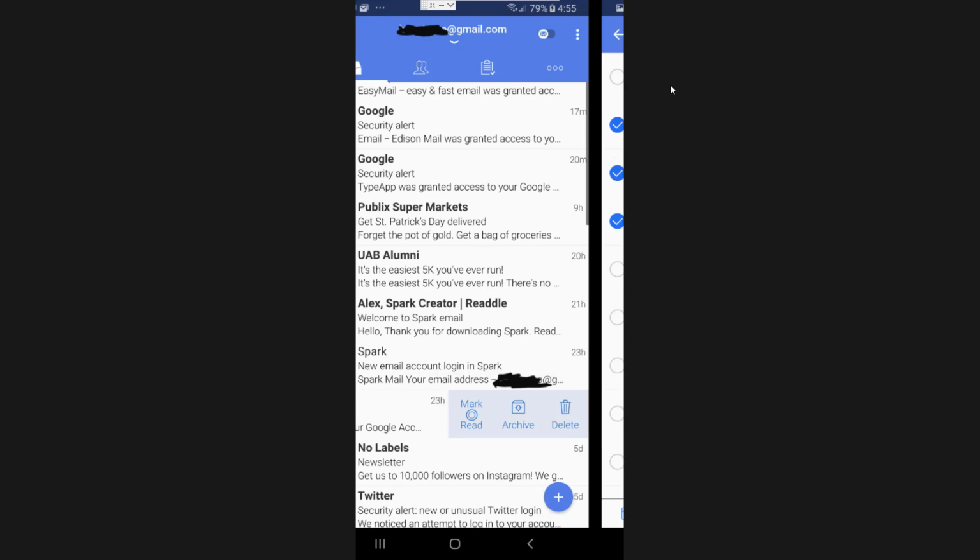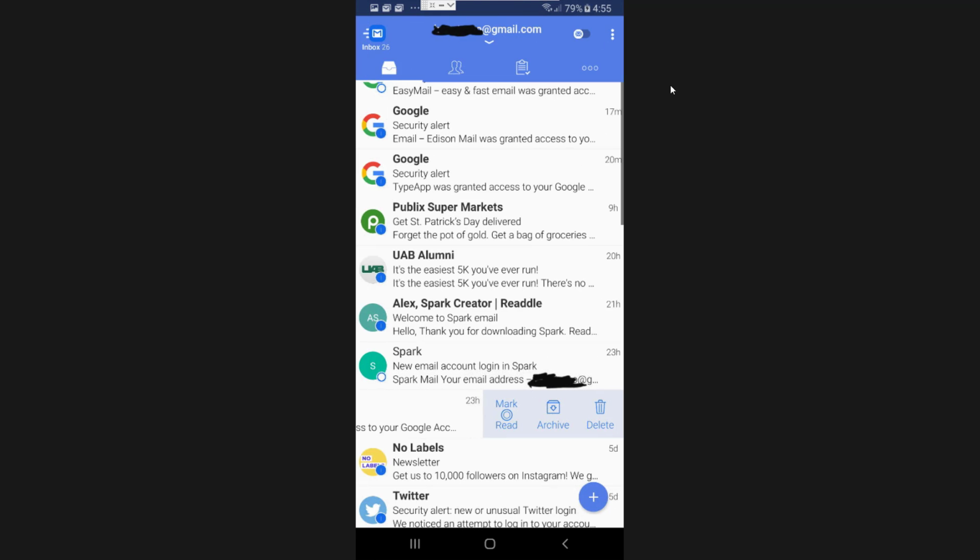I can mark all at once. I can swipe left, and most of these apps you can do this as well. If you swipe left or right, there are usually these different kinds of functions, such as being able to mark them as read or to delete them and things like that, which I don't tend to use that often because I'm usually selecting multiple messages and then designating the function. I don't usually individually select a message or swipe to do those different kinds of functions.